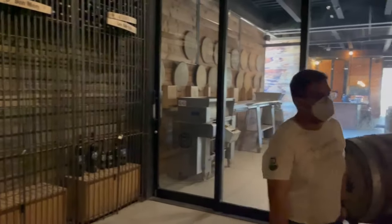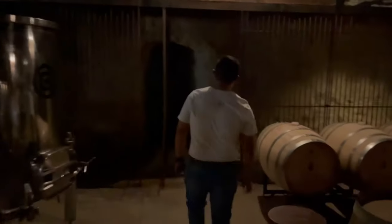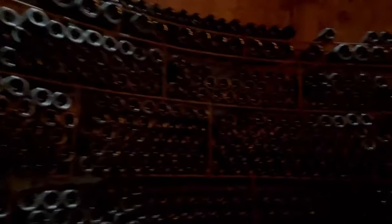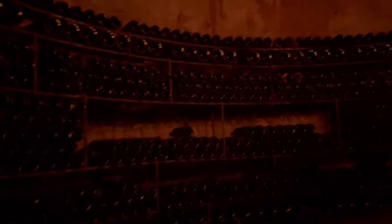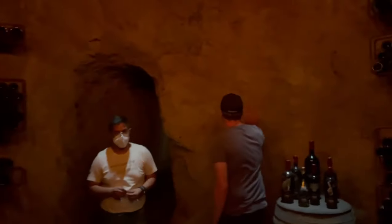Here is Cava Fundadores. It's the principal wine cellar and every process is right here. The other special place, Cava Origen. It's like being in the Hitman game. Oh, I like this. Gotta get me one of these in my house. And this Cava Origen, Origin Cave, is for the origin of wine in Guadalupe.